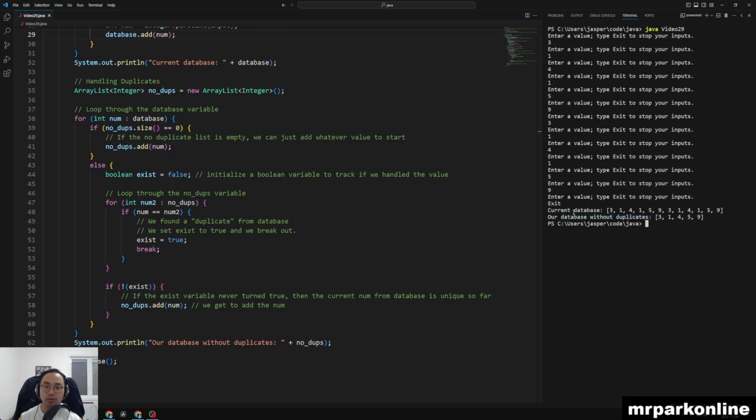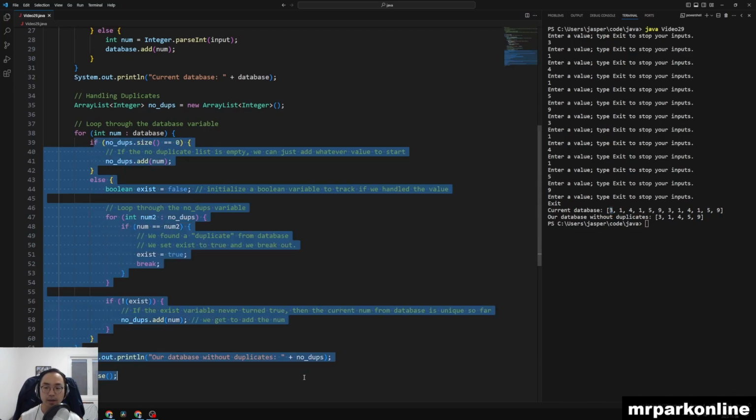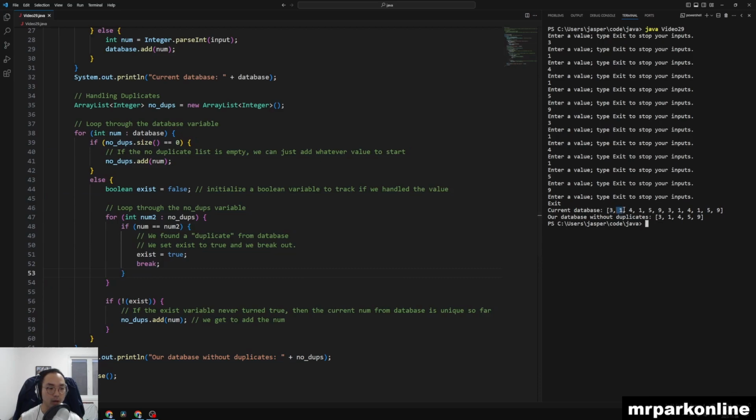When our noDupes array list started, it had no values and no size. Therefore, it probably just added the first 3 and then went on to represent 1. Right now 1 doesn't exist in our noDuplicates array, so exists is still false, and I can add that 1. 4 doesn't exist, so I can add that 4. 1 does exist, right?